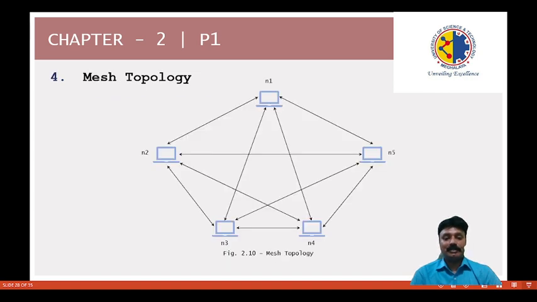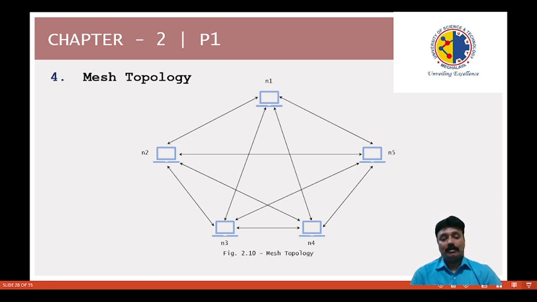Now the mesh topology. The connection represents N1, N2, N3, N4, N5. Five nodes are connected with each other in such a pattern. For example, N1 is trying to connect with all the nodes. N2 is trying to connect with all the nodes. Then N3, N4, N5.